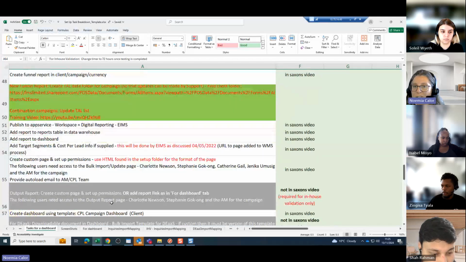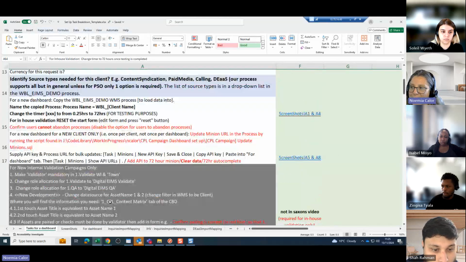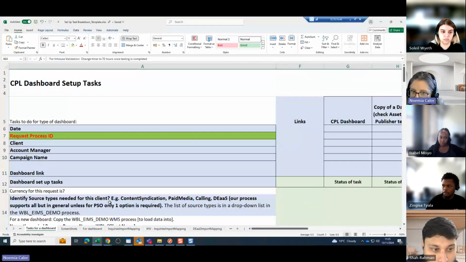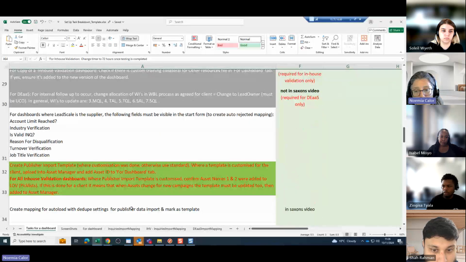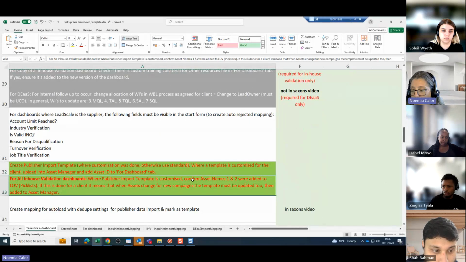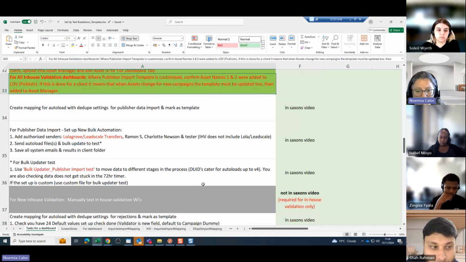So those were all the changes that I actually needed to cover with yourselves. So it's nothing major as such. But it does change the way we work, especially for copies of campaigns. The bit about the publisher template, which is super important, right? If we add to the pick list the assets, we maintain them in the template too. So it's no longer just adding it to the data source when we get copies, it's also to update the template. And I think that for support, that is the most important one.